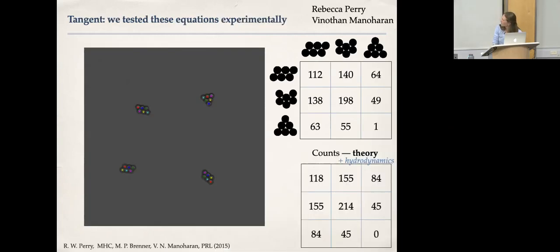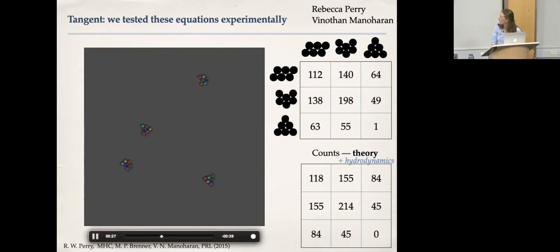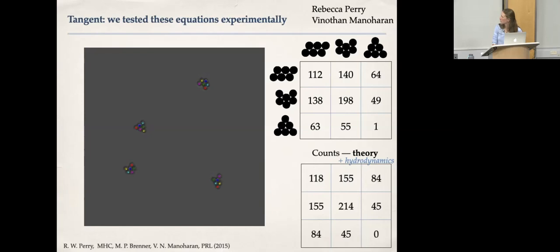Here's a movie of our experiment. This experiment was done by a graduate student in Vinny Manoharan's lab, Rebecca Perry. You can see the colloids jiggling around. This is sped up. Rebecca also colored the colloids to prove that we could track their positions, and just to make the video a little more exciting. You see the colloids are mostly in these 3 ground state clusters, the 3 clusters with the most contacts. But every so often they break apart, and then they form another ground state cluster. We counted how many times they transitioned from one to the other and got this table of counts.